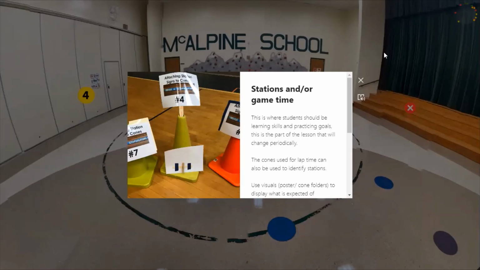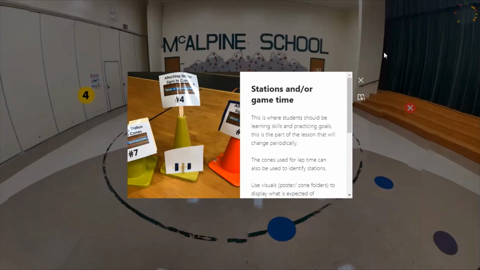One thing you want to do when you're doing stations or a whole group activity is to make sure you're doing it long enough to give our students time to really learn the skills. It takes them that extra time and extra practice as opposed to your gen ed students. So it's okay to do these things 4 to 6 class sessions in a row. Once they learn it, then you can move on and build upon those skills.